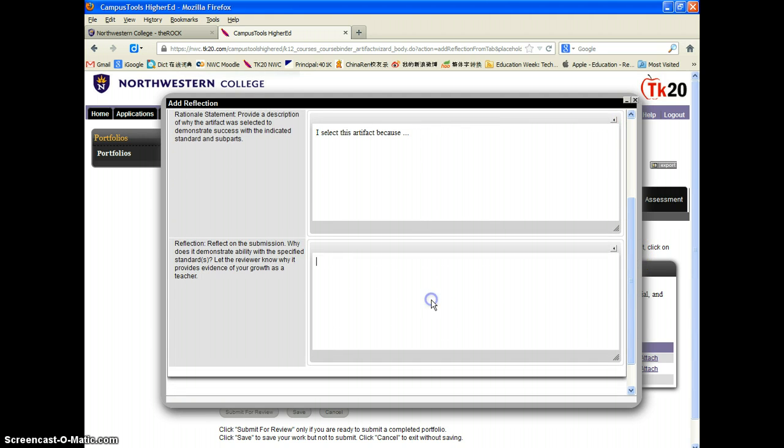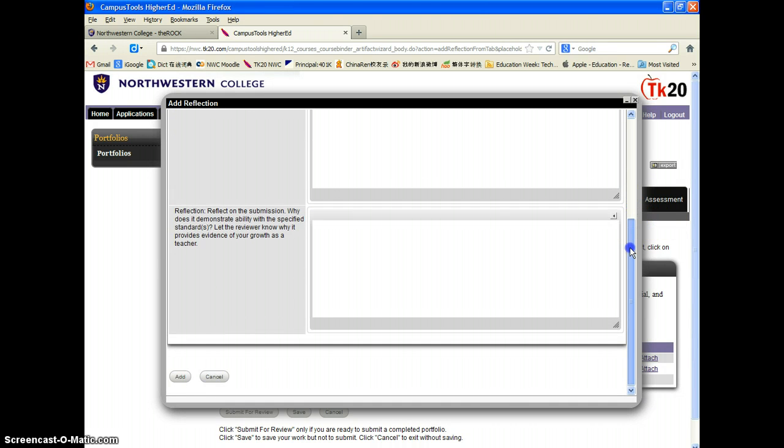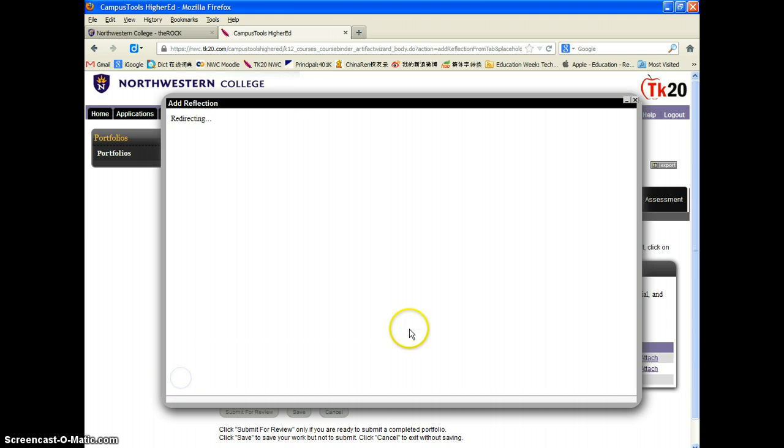And the same with your reflection, which is for you to reflect on the summation. Why does it demonstrate your ability with the specified standard and subparts? Let the reviewer know why it provides evidence of your growth as a teacher. And do not forget to scroll all the way down and click on Add when you are done.